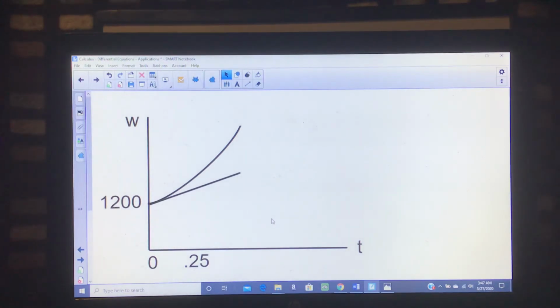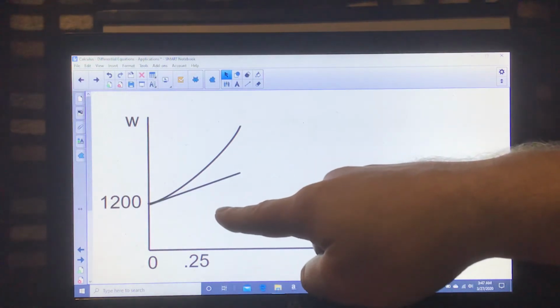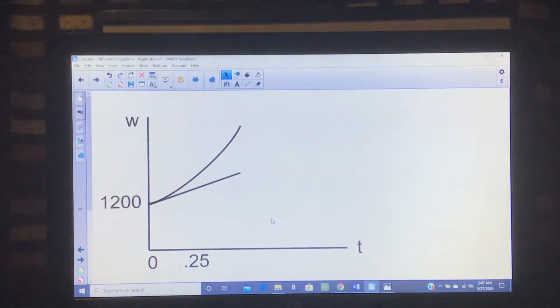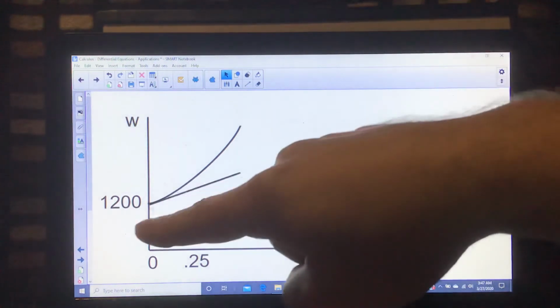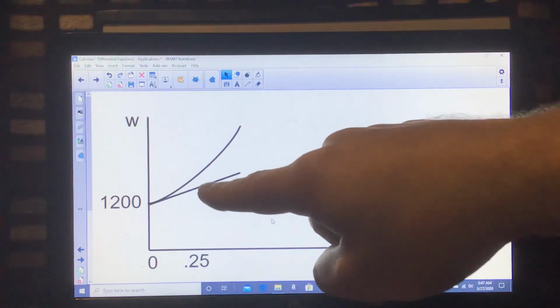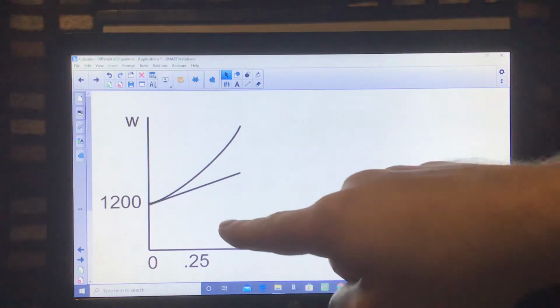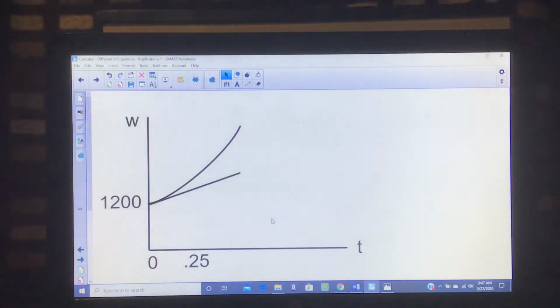Had the second derivative been negative, it would have been concave down, and it would have been the opposite. So that's why the AP allows you to just use the concavity to answer it. Basically, if it's concave up, it's curving higher than the line, so the line's an underestimate. If it's concave down, it would be curving below the line, and then the line would be an overestimate. So I don't have to explain all that on the exam, but that's the logic for you, so you know how to make your conclusion.